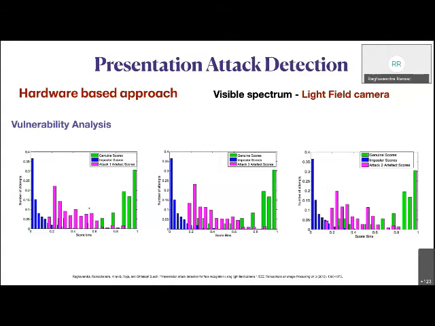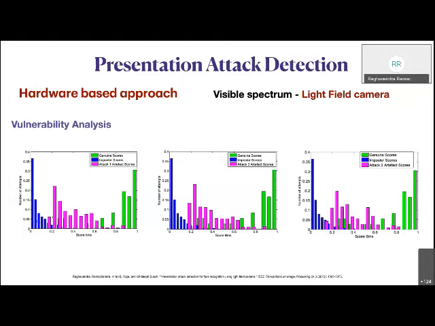So we did a vulnerability analysis. This is a scatter plot. In green, for example on the left, you can see the green histograms represent the distribution of the genuine scores, that is, the bona fide scores. Genuine scores are when we compare an enrolled subject with the same subject. And in blue, we have the zero-effort impostor scores. That means that if you have 50 subjects in your enrolled system, we assume that for one subject, the other 49 will act as zero-effort impostors. So that is the impostor scores in blue.